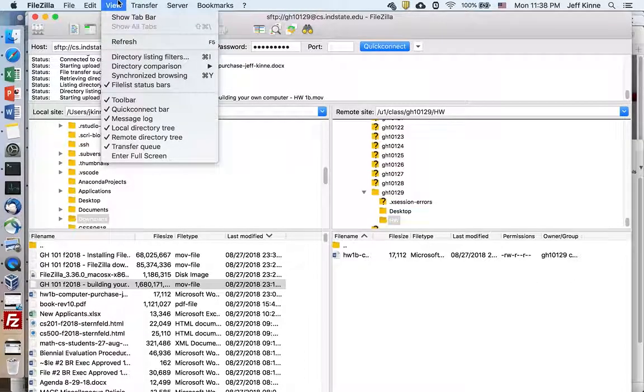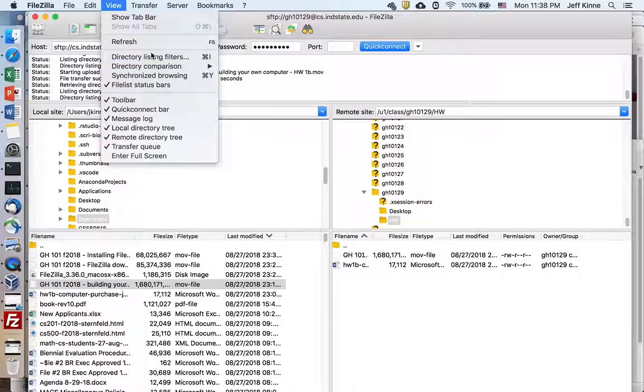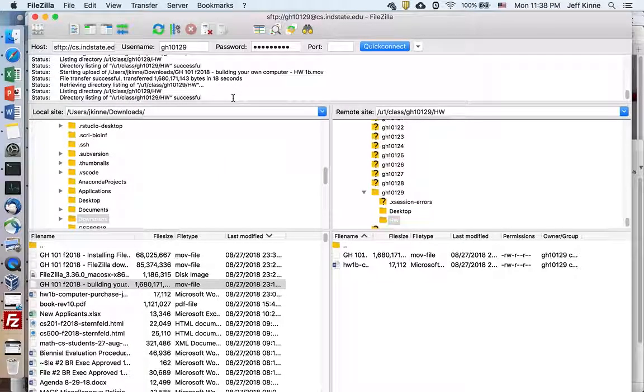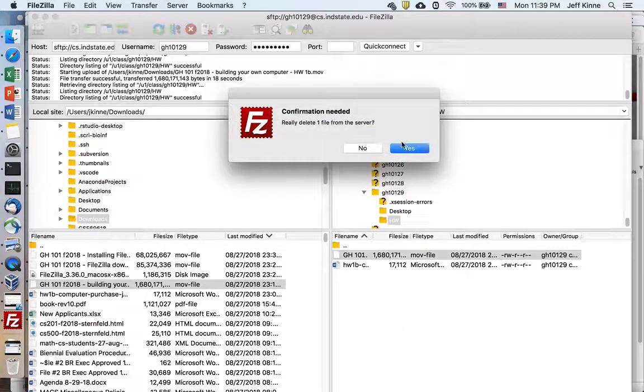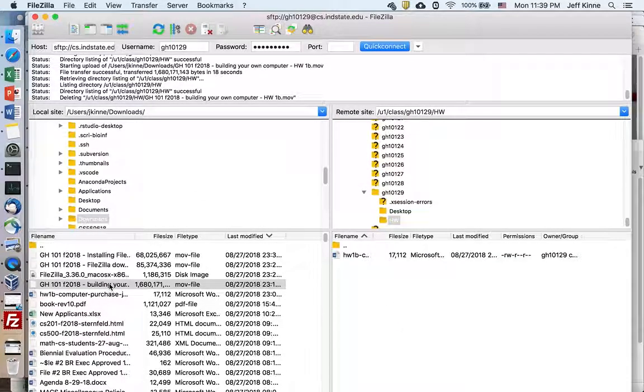Let's see if I can pop up the, right, that already transferred. I'm on a pretty fast internet. I'm in the office here, and the connection's pretty fast. Let's delete that.